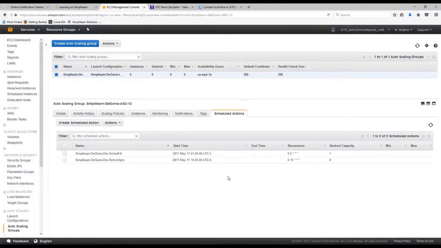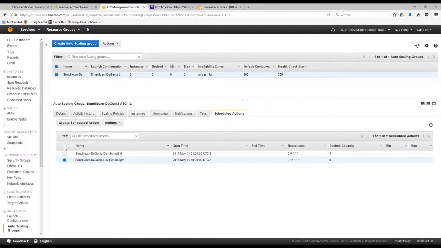Now you've got your recurrence every day at, actually, that's wrong. It would actually be from 6 a.m. UTC to 1500 hours, which would be 3 p.m. UTC. And it would fire up one instance or turn off the same instance.